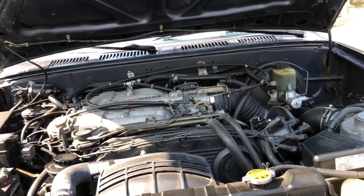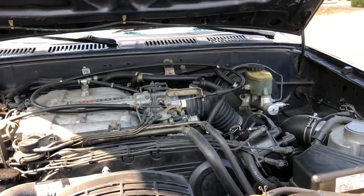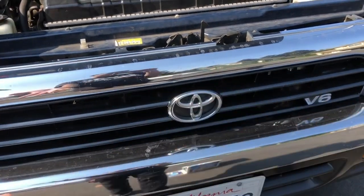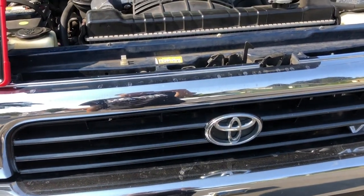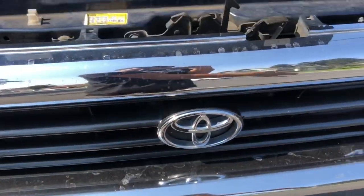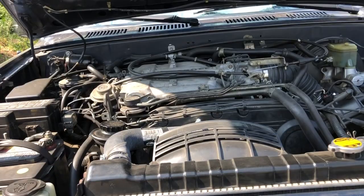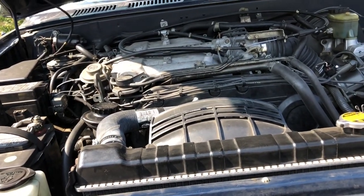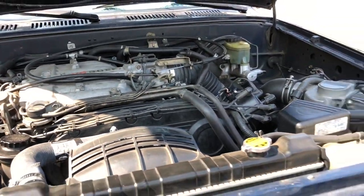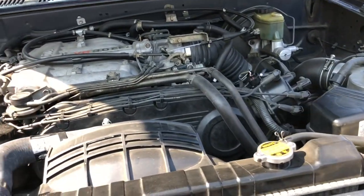So, I believe, this might not be correct, but somewhere in 1992, when this car was facelifted to look like this, because when this car came out in 1990, this had no Toyota logo that looked like this. It just says Toyota in big bold letters. That was it. It did not look like this. So I think when the car started to be facelifted in 1992, I think Toyota found out the issue, so they improved it to prevent that head gasket from blowing.